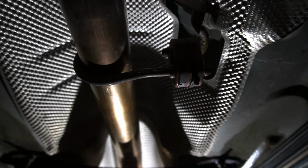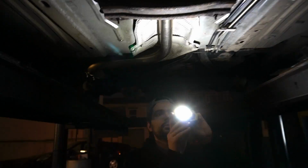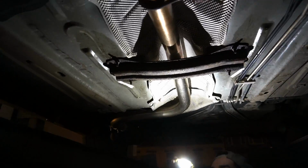Guys, check it out. So the new exhaust is in, and I don't think it's going to sound as good as the old exhaust, because obviously the old exhaust was missing the back box, so it had quite a good sound to it. But anyways, we have put the new exhaust in. It's looking nice and clean. We have given these rubber joints extra support by putting tie clips on them, because over time those rubber joints do sag, so we thought give them a bit of support with the tie clip.